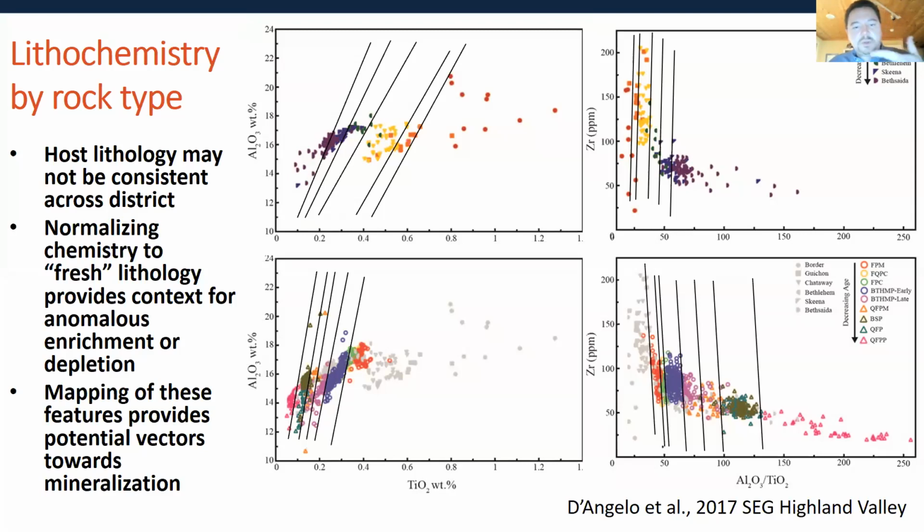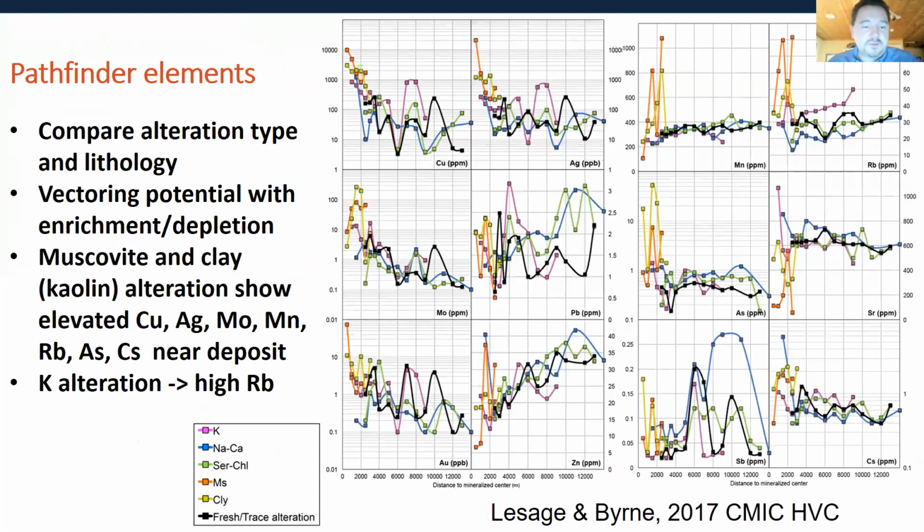And so the students would take that and compare the composition of the fresh rock or the whole rock to those of known alteration samples, and you can see the change as you move away from the center of the system towards background composition, in not just the original host rock, but from the center of the system to the distal part of the system, and you can see elevated or depleted zones of minerals or elements of interest. And so this is a very, very useful technique when you're wanting to normalize or compare rocks across your entire district, and you have multiple different units that you're using. So it's very important to normalize your altered sample to the original host rock composition if you can identify that.